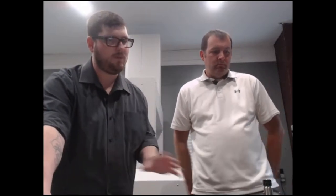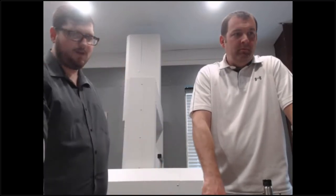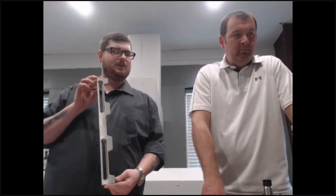So instead of having a one-piece grid plate, and I've had people call me and say, I want a 48 by 86 inch grid plate. You need a four foot by 3 foot grid plate, and that goes on the machine and it's stuck there forever. Instead, you go with a docking rail.